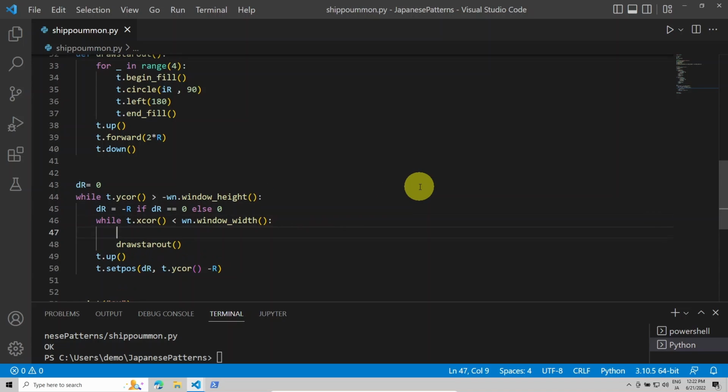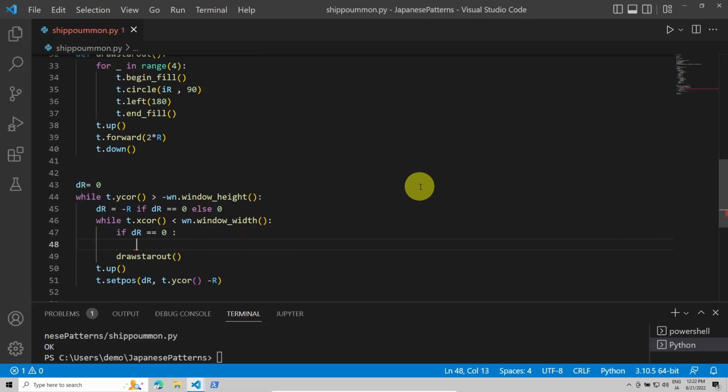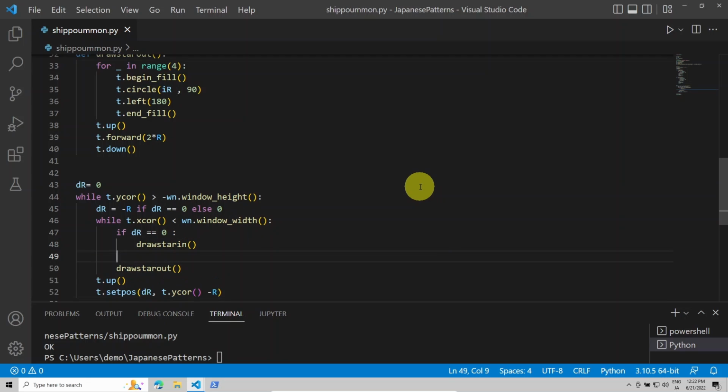I'm just gonna use an if statement: if dr equals 0, draw in, else draw out. And let it run. So this is gonna give us some interesting shape.